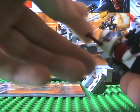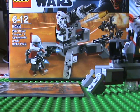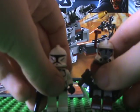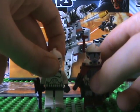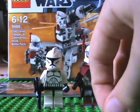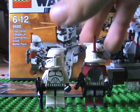Yeah, so there's the ARC Trooper, and now I'm going to compare him to your regular clone trooper. There's your clone trooper, and then you've got your ARC Trooper. Yeah, you can see a huge difference between them. Amazing.